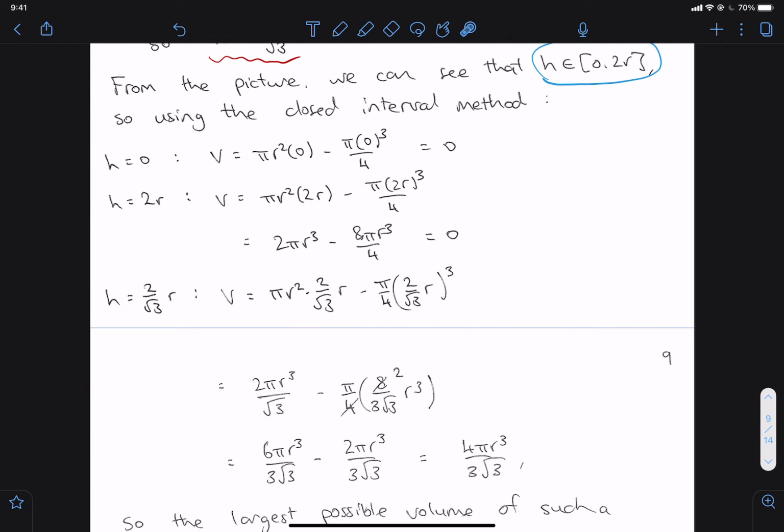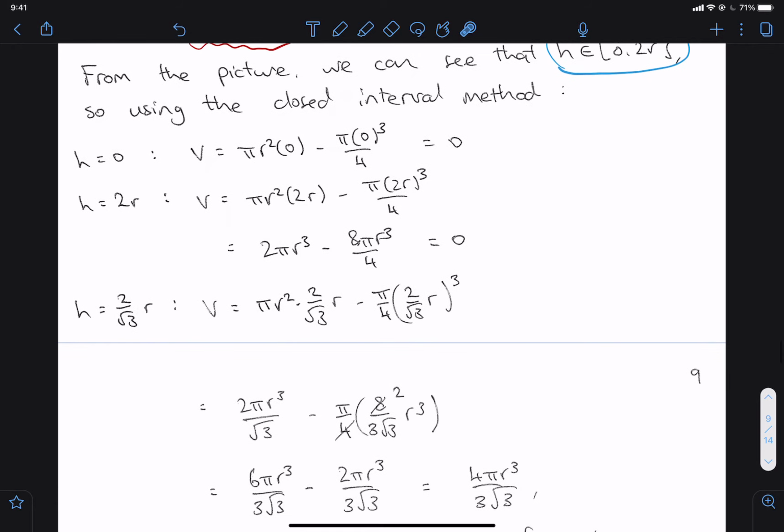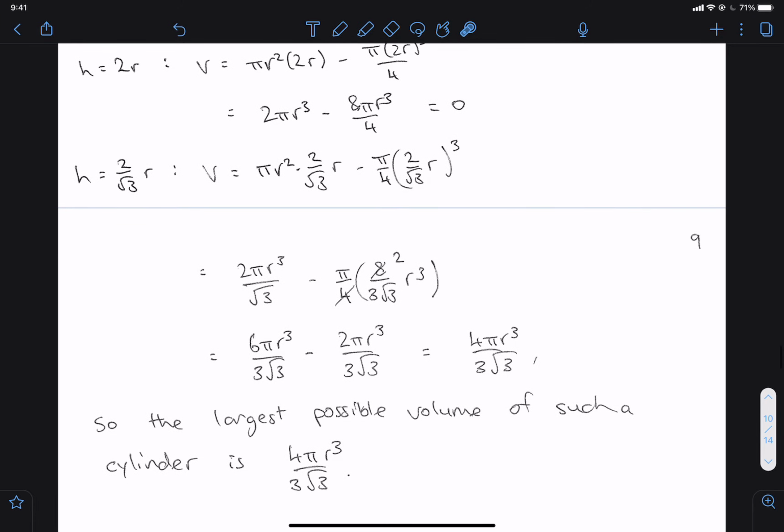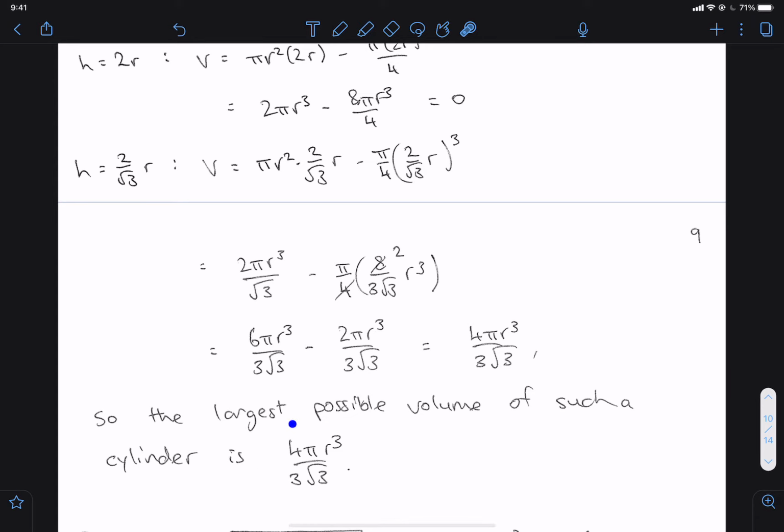And after plugging in, when you plug in 0 and 2r, you have 0 here as the volume, and that is also easy to imagine. When the cylinder is entirely flat, the volume is equal to 0. And when the cylinder is entirely skinny, you also get a needle, 0 volume here. And then when this h is at this value, you get the most out of it. That is equal to this value. Okay, so that is our local max, also absolute max. So now that is the largest possible volume of such a cylinder we can get.